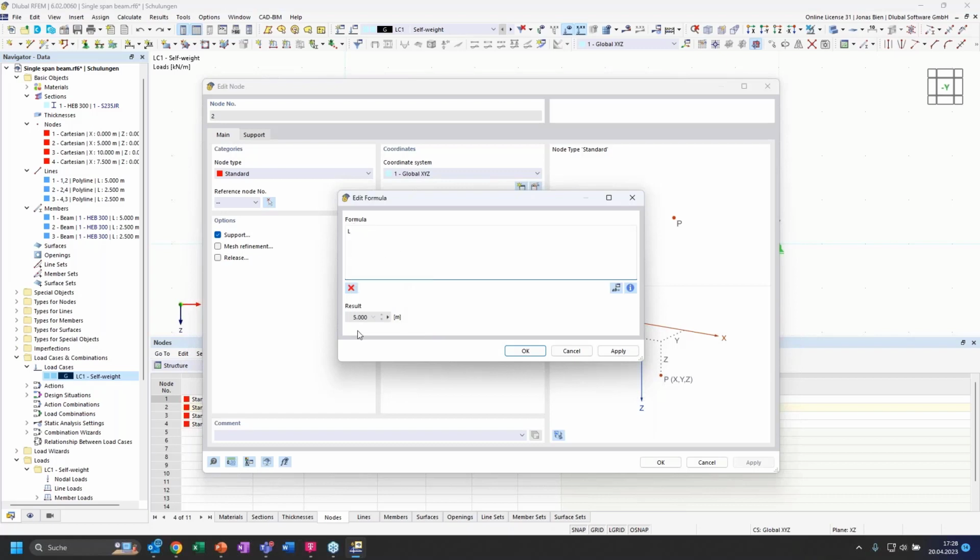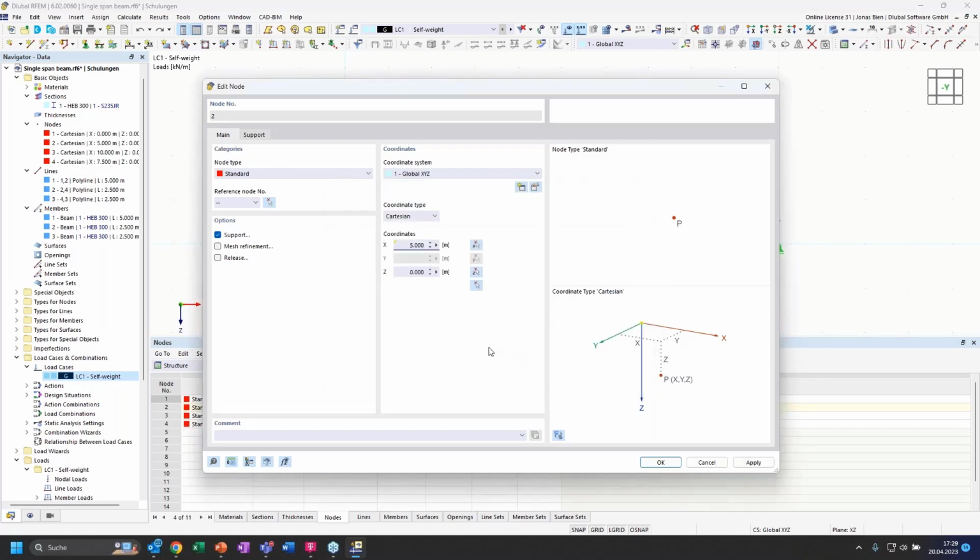And if I select this one, I already get in my preview the result of this formula: just L is 5 meters. I press the OK button, and now my X coordinate is still at 5 meters, but now it is linked to a formula. It is not fixed anymore, but it depends on the value of L. And this is indicated by this small yellow triangle here in the left upper corner. So I click OK now.